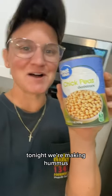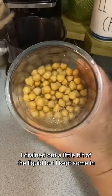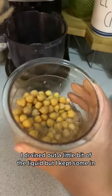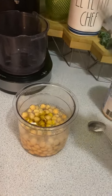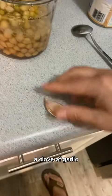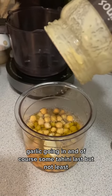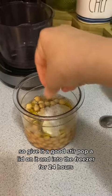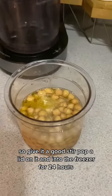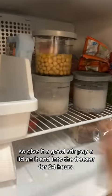Tonight we're making hummus. Dump in your can of chickpeas. I drained out a little bit of the liquid, but I kept some in. Go in with a little bit of EVOO, a clove of garlic going in, and of course some tahini. Last but not least, salt. Give it a good stir, pop a lid on it, and into the freezer for 24 hours.